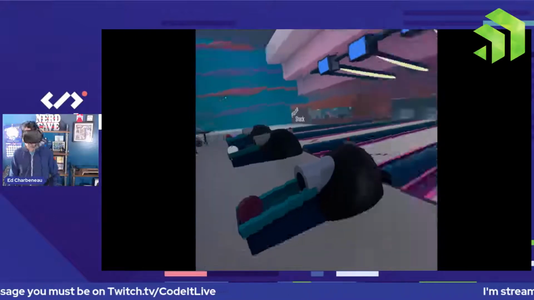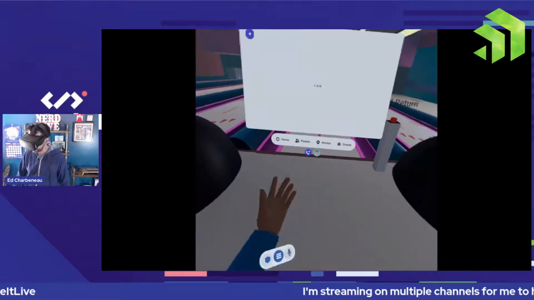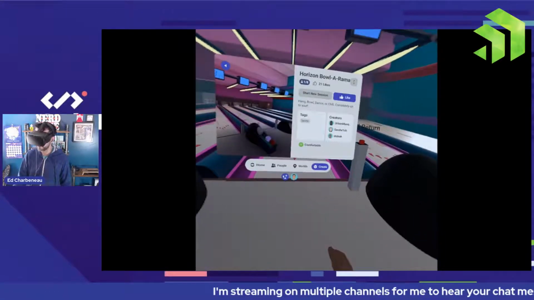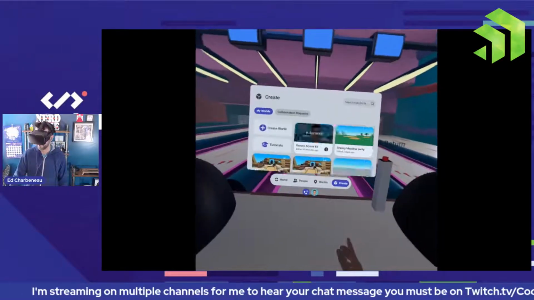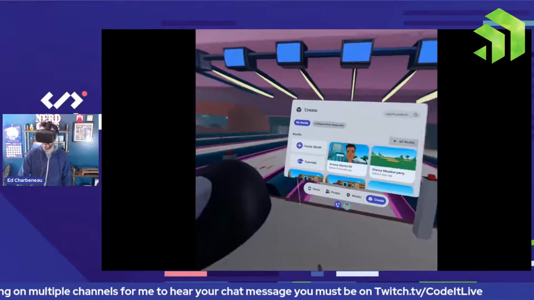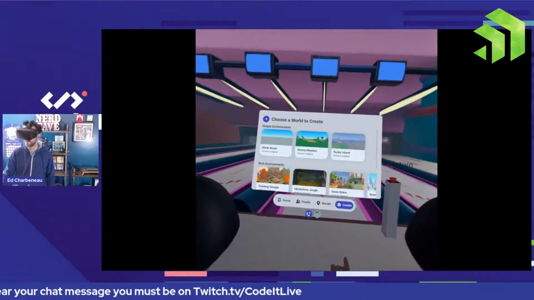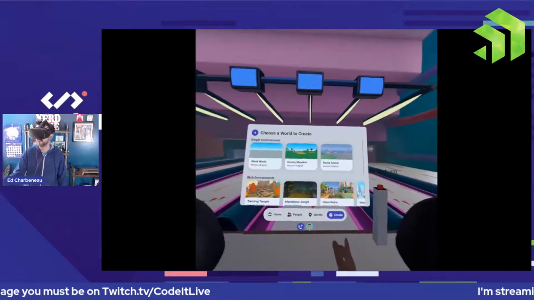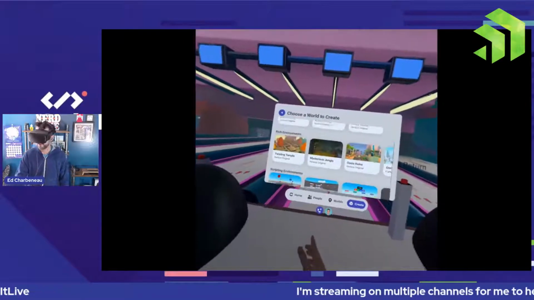So if you want to get started building something, you click on your wristwatch. We'll go to create, and then we can create a brand new world. You can see I've been tinkering around in here just a little bit. They give you some starters. You can start with some simple landscapes and things. There's a little bit more rich environments.